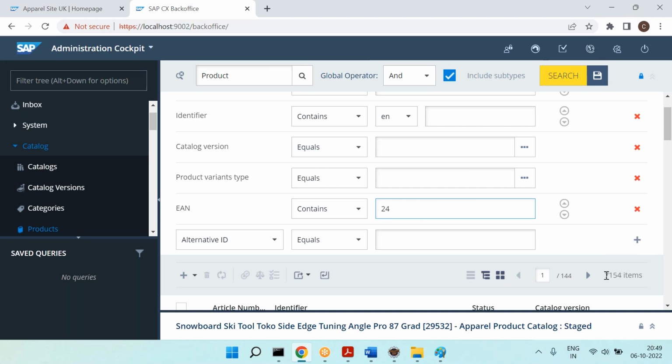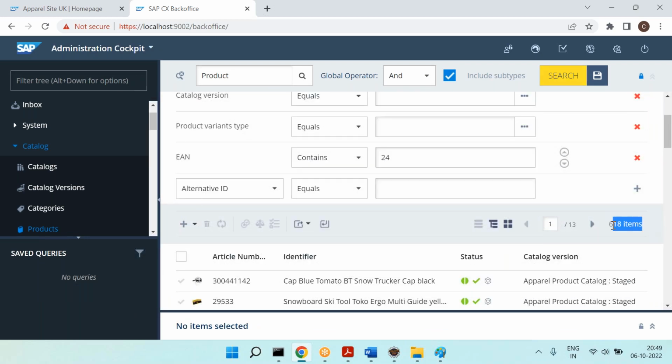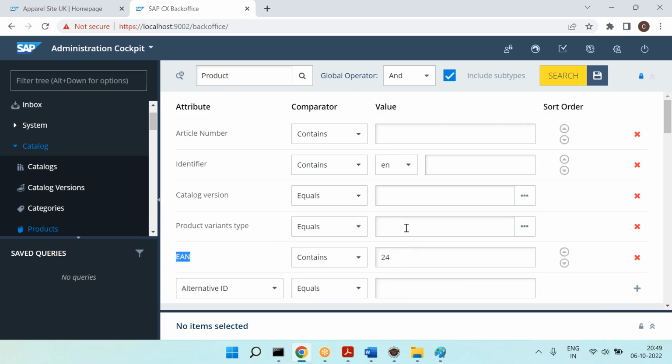Right now 7,154 records are there. Now if I search it, I got fewer records. That means this particular attribute, this particular column, I am using as part of the search.